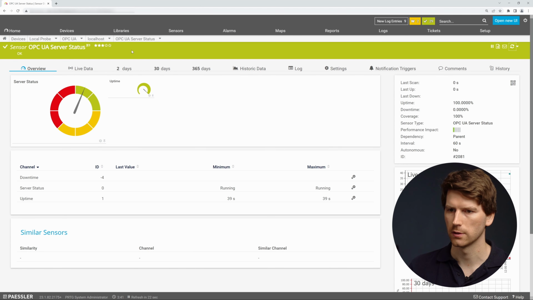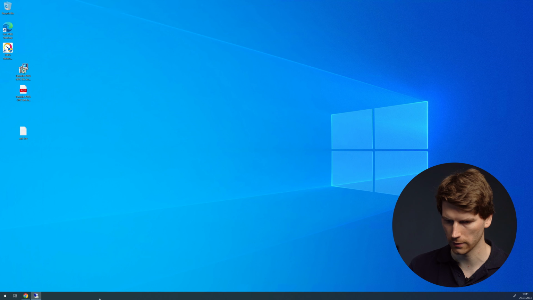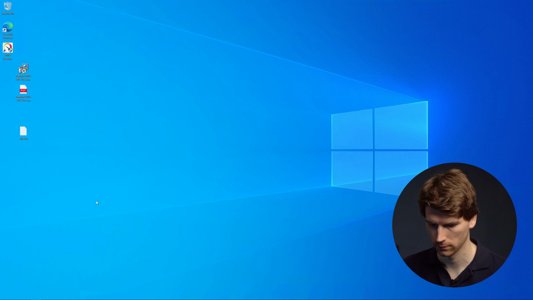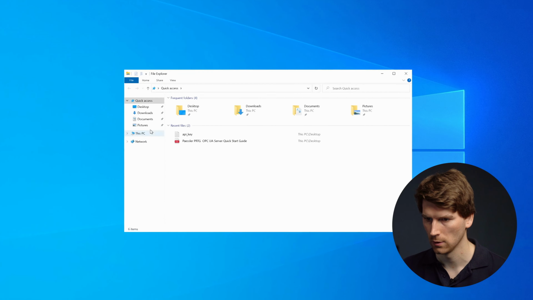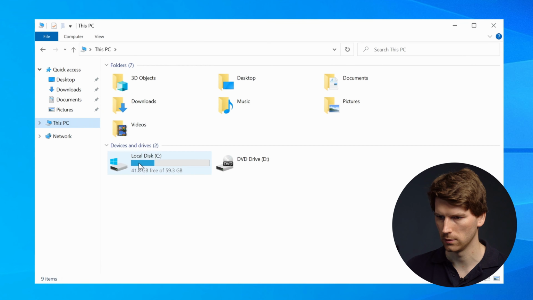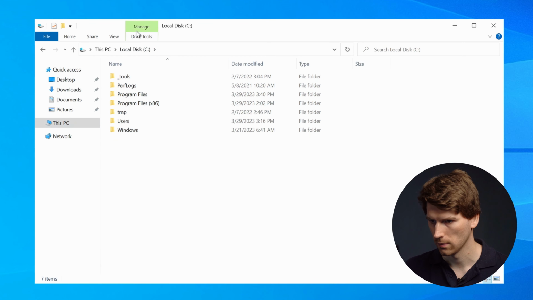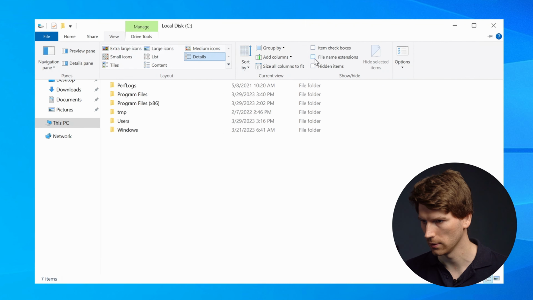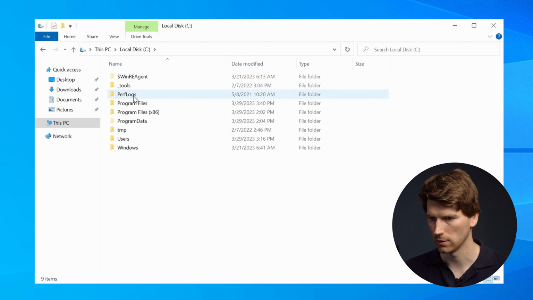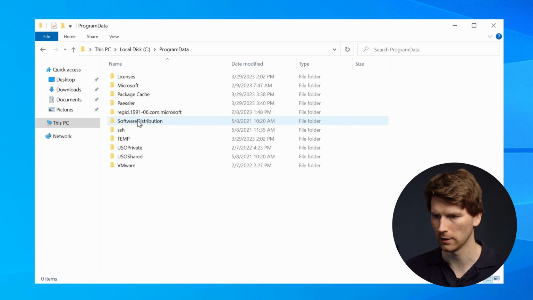Now let's start having a look at the settings so you can configure it properly. We need to activate the hidden items because it's in the program data folder.